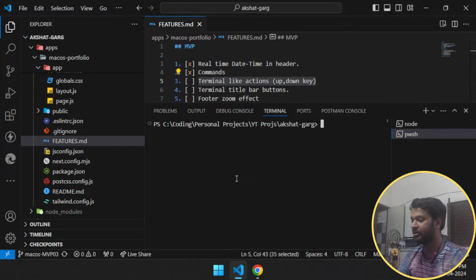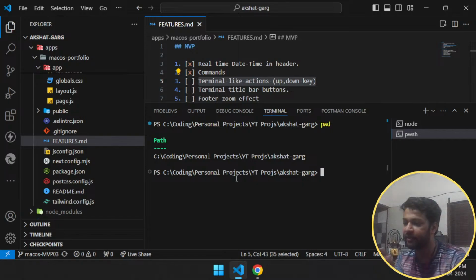When you press, let's say pwd is a command, right? Whenever you press an up key, you get whatever previous command you have written, and if you press down key, you come back to the newer command. Let's say if I press it two times, it went to cd because I ran cd before that. And when I press down arrow, it comes to pwd. Another down arrow, whatever I had written.